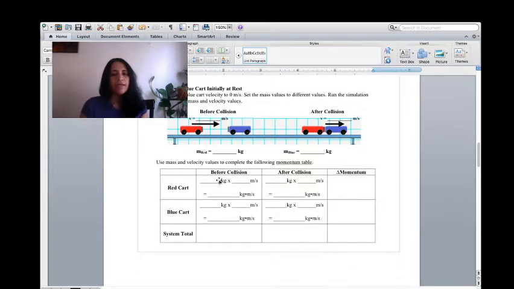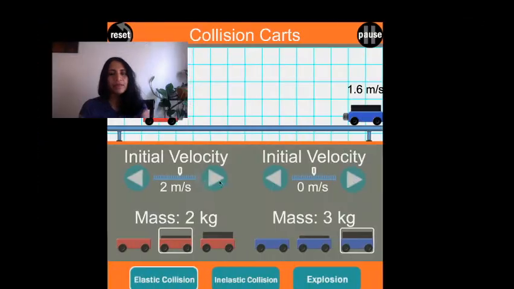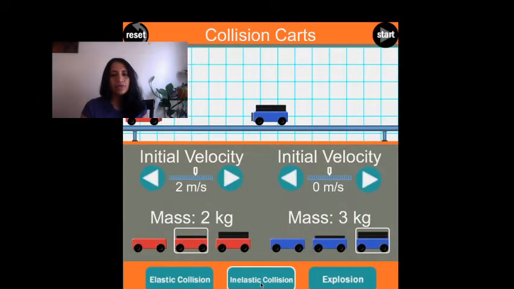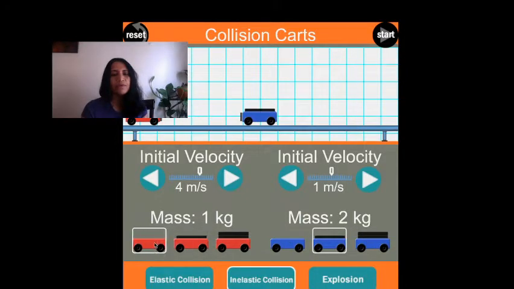All right, and then you can go back to the animation, and you can choose the inelastic collision, and when you are choosing the inelastic collision, you are making the red card velocity a little bigger than the blue card velocity, and in that case we make sure that the blue card is in the middle of the track, and the masses, again you can change the masses to whatever values you prefer to use here, and then I'm using 2 and 1.